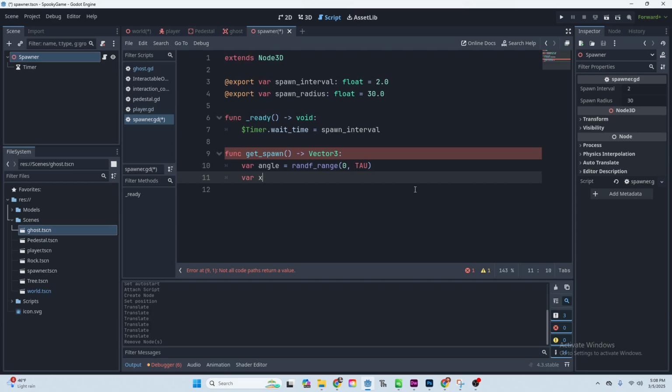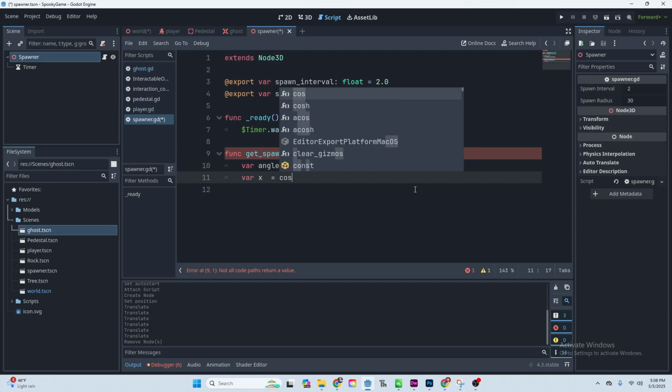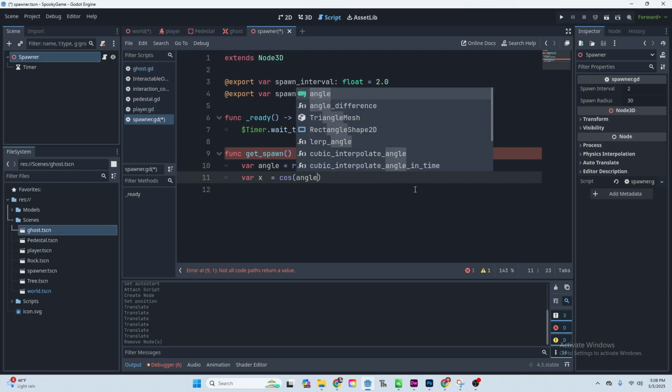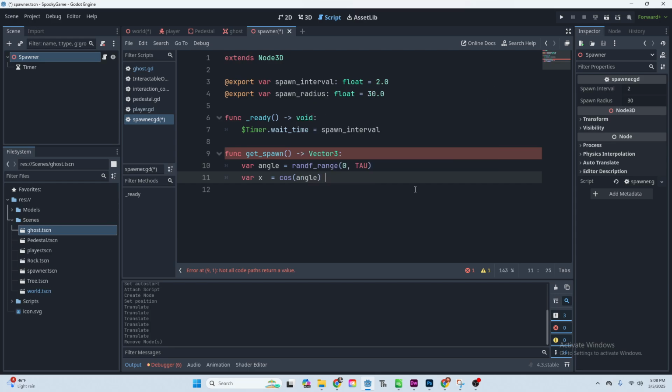Var x is going to be the cosine of our angle multiplied by spawn_radius.